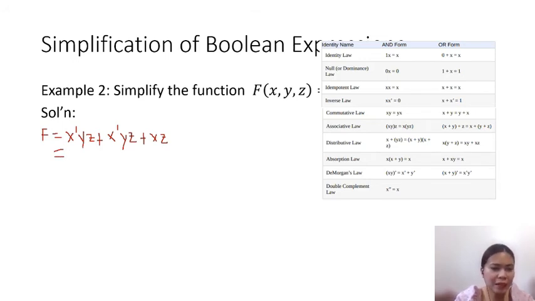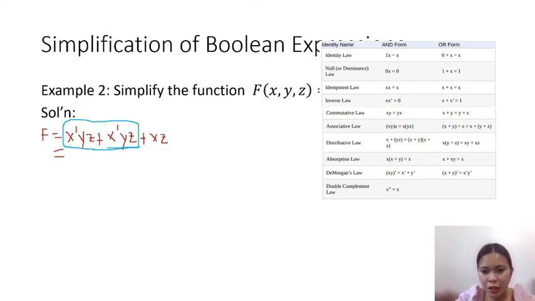So, let's identify what is the best first step that we can use. Can we simplify this not x, y, z alone? No, we can't. Walang identity applicable for that. Same here, hindi din pwede. And this one, no identity applicable for an individual simplification. So, how about we simplify these two groups of variable combination? What if sila yung unahin natin i-simplify?